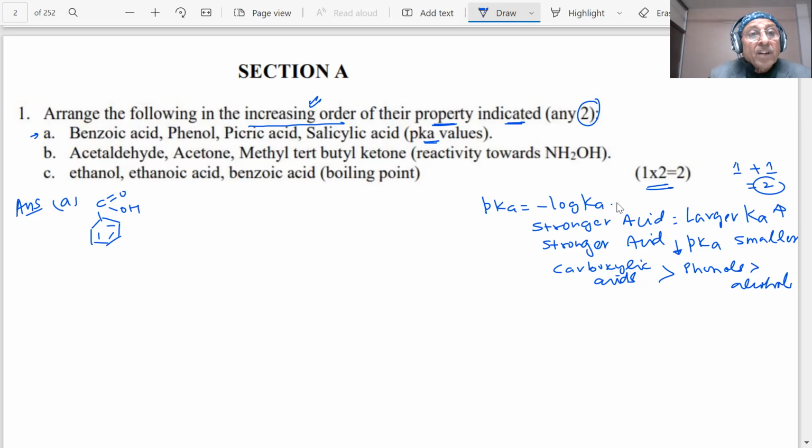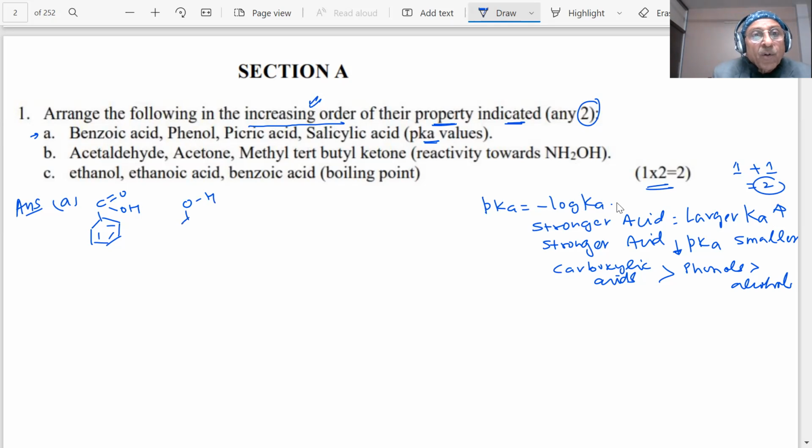Now what is happening, student? This is our benzoic acid. If it loses a proton, it will form carboxylate, and you can see this is resonance stabilization, and the 2 oxygens share the negative charge. And also there is an aromatic benzene system, which is a sink of the electrons. You already know, so the stronger the conjugate base, electron withdrawing groups increase the acidity, and electron releasing groups decrease the acidity, because they will intensify the negative charge of the conjugate base, and it will become less stable. So you have benzoic acid, you already know about that.